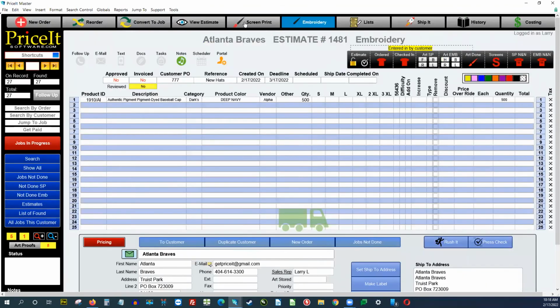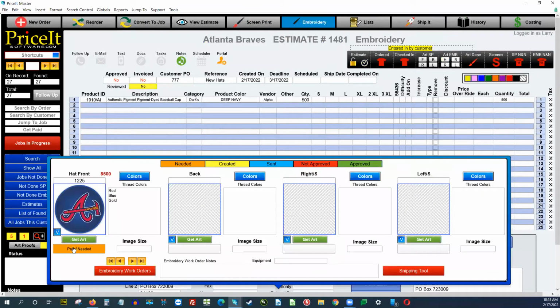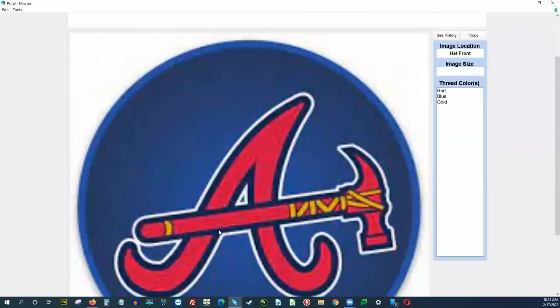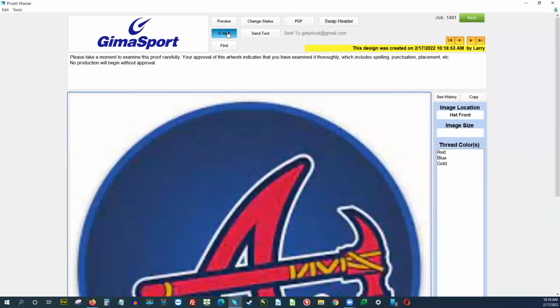We'll look at the artwork associated with this job. This is saying proof needed. So let's get this proofed up. Let's just assume we've dropped an image in here of it sewn out or something, or some sort of mock-up. I'm going to click on proof needed, and I'm going to follow through. Of course, it's a low res. I apologize for that. And then we're just going to email it to the customer like we normally would. And the proof has been created. We're waiting now for approval from them. So let's go back.